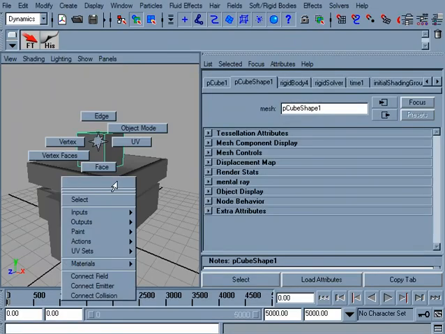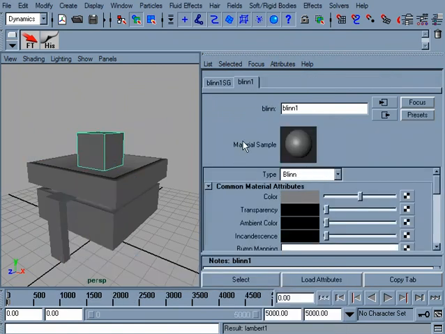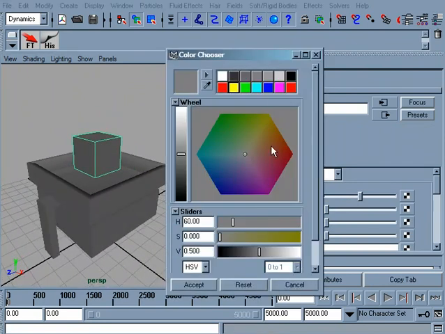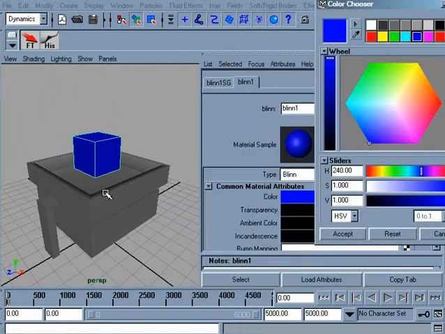Alright, so real quick, I'm just going to go in and make some quick little materials here, just so I can give these objects a bit of color and make things a little bit easier to select.